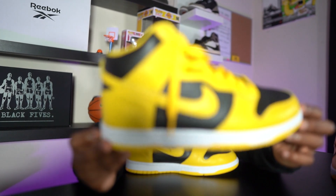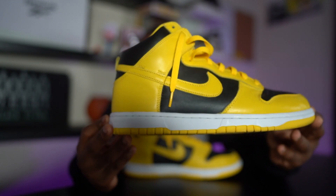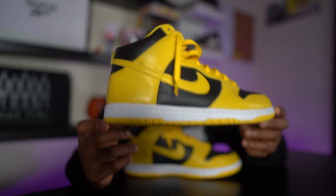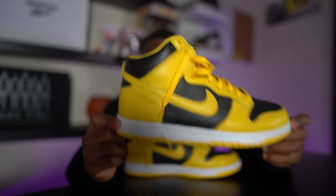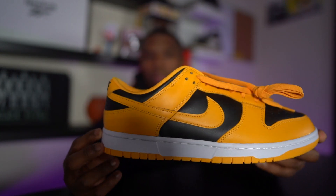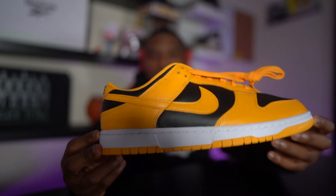To compare, I brought out the Iowa Dunk High so y'all can see how different the colorways are. The Iowa Dunk High is way more of a brighter, eye-catching yellow, and this one is more like a yellowish-orange. I love me some Dunks — I love the Dunk Low a little bit more than the Dunk High. A lot of people on Twitter were saying, 'Why do you need the Golden Rod when you have the Iowa?' But as you can see, the colorway is a glaring difference — it's nowhere near the same. Hence they called it the Golden Rod, because it does have a golden color — not golden brown, but like a golden yellow.